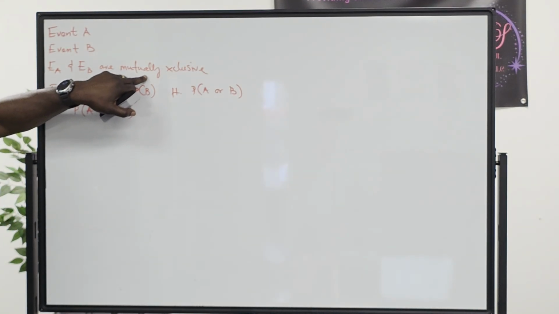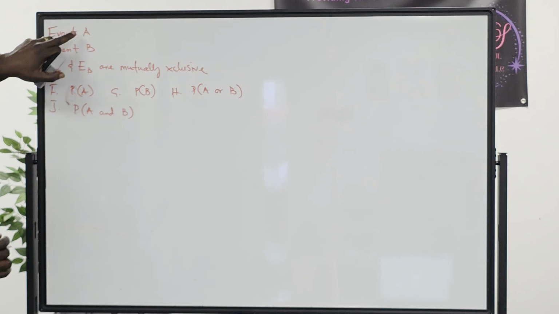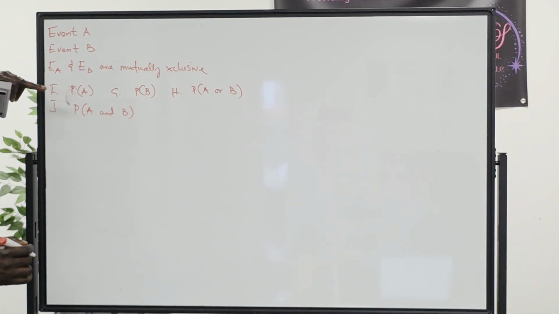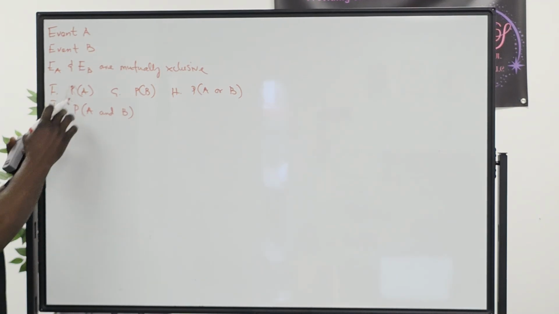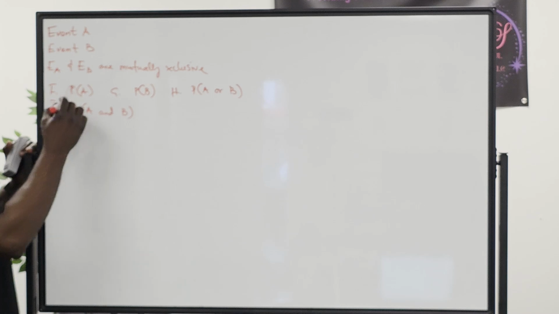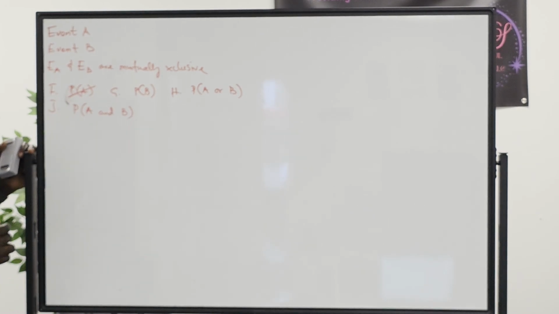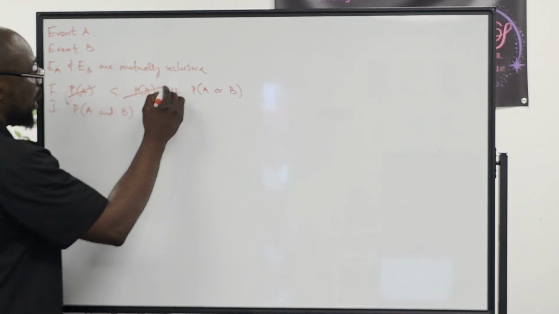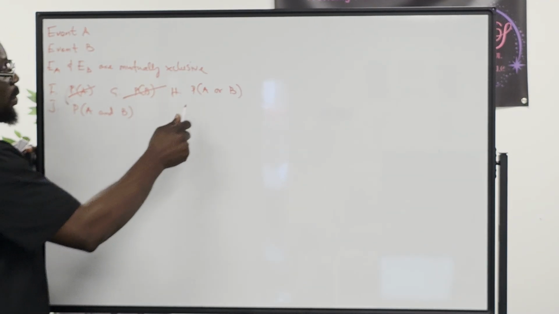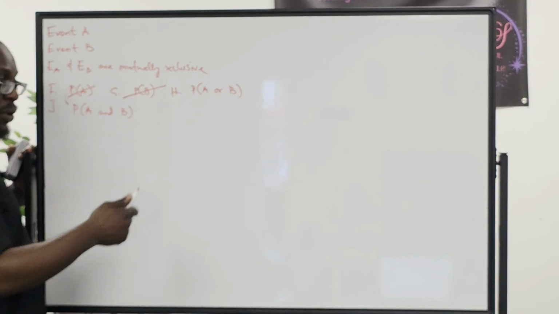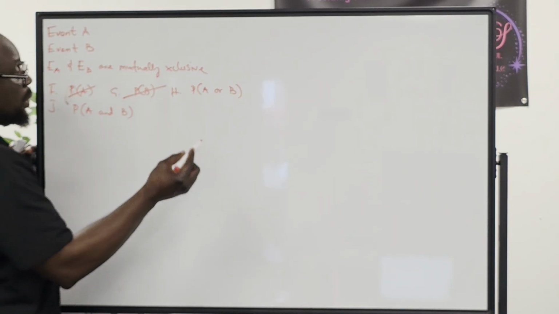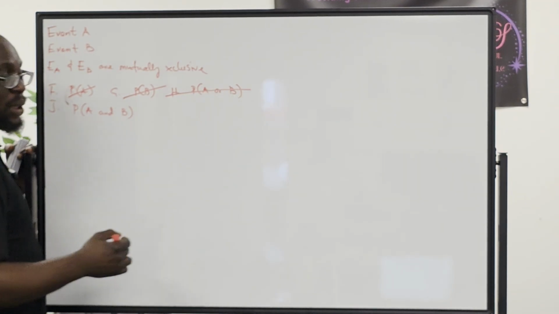Mutually exclusive here. The first thing is that they said two events A and B can occur. Which means that A can occur and B can also occur. The probability of A occurring cannot be 0 because they say it can occur, so we can take this off. The probability of B occurring is also possible because they say it can occur, so this cannot be the answer. Probability of A or B can occur, yes, because A can occur or B can occur. Either one can occur. So in this case, H is out.